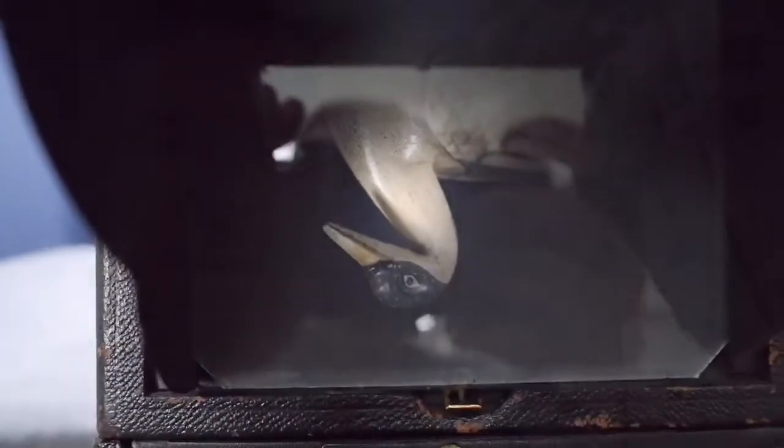There it goes. Maybe the camera will focus on the ground glass, but there's the... There is the upside down duck in the viewfinder.